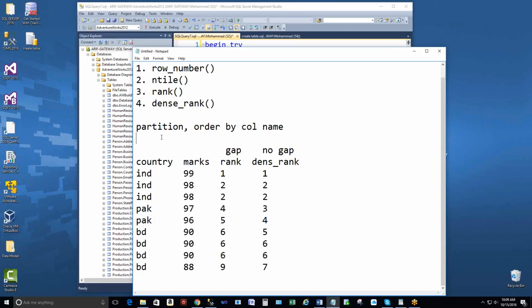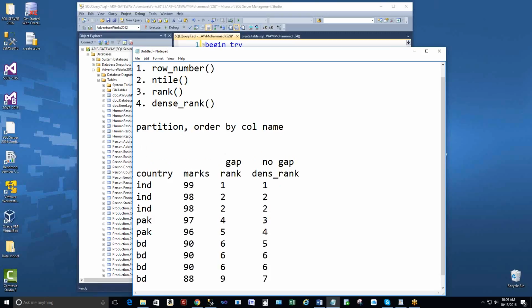Another way to remember it: the gap means non-sequential, but the dense rank is sequential. Okay, this is the difference between these two. We're going to look at an example now, but I just want you to understand this. So rank is non-sequential, dense rank is sequential.